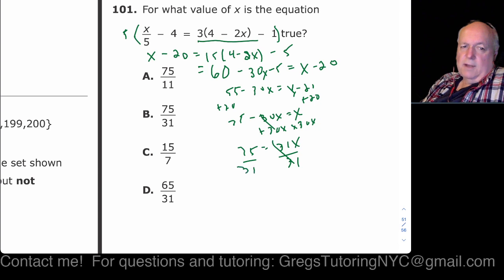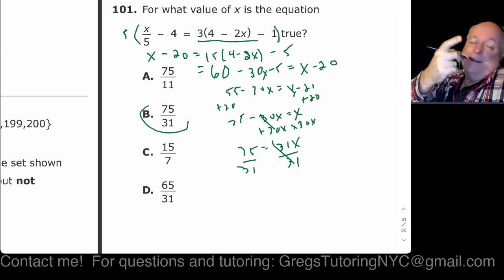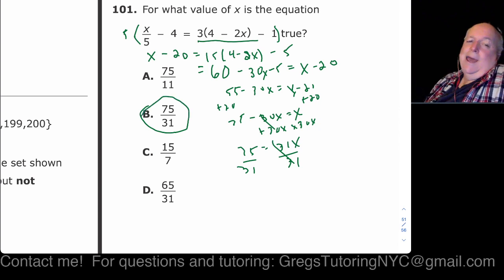Okay, the real way to solve this is to substitute that into there. I don't want to do that. But the good news is when you do that, you're going to have x divided by 5. That's going to cancel into that 75 and give you basically 15 over 31 minus 4. So it doesn't get as bad. And then when we do this here too, it ends up being not too bad. But it's not something I really would rejoice in doing. And that's your double check.